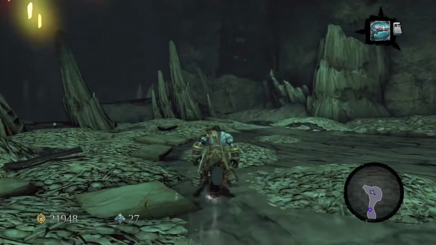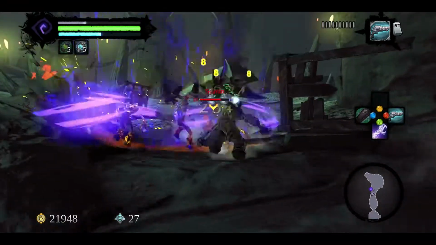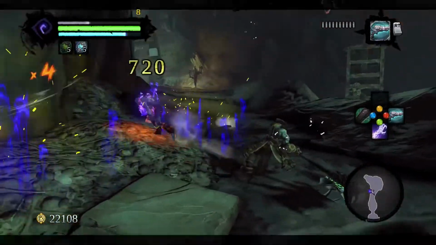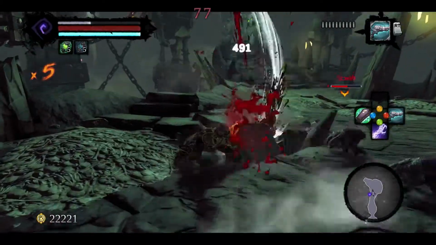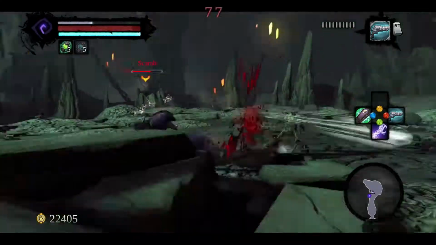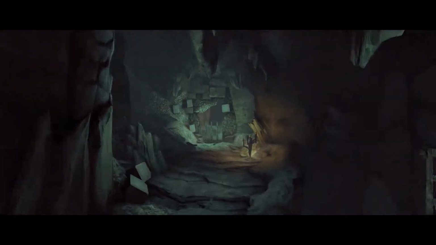But I think... yes, there we go. Ruh-roh. Hey, friends. On normal, you can basically just let your ghouls kill everything.